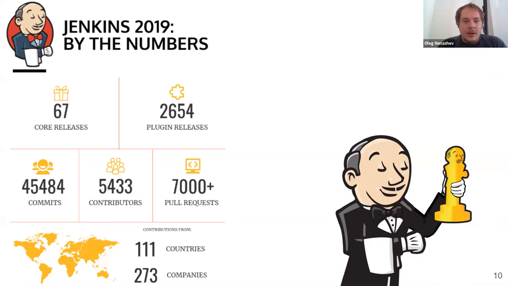There are more than 250,000 installations. These are only the ones which submit statistics. And the Jenkins project keeps growing. Every year we receive more and more contributors. For example, last year we had more than 5,000 contributors to the project. And after 15 years, the community grows and a lot of changes happen there. It's not usual to see that in such old projects, but it's a pleasure to see it in Jenkins.